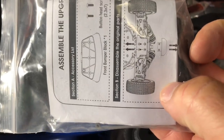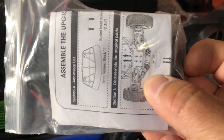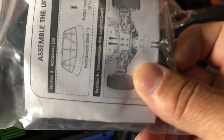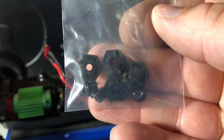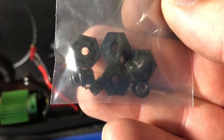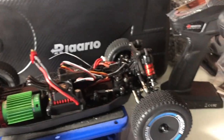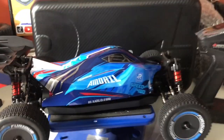Very easy. Again, everything is Allen instead of Phillips, so a lot of people like that. I'm not one who really cares either way, as long as I can get them out. So really nice touch there. A 17 tooth pinion, hexes for all four wheels, axle lug nuts for the center nuts there. So that's awesome that they give you all this stuff with the vehicle.